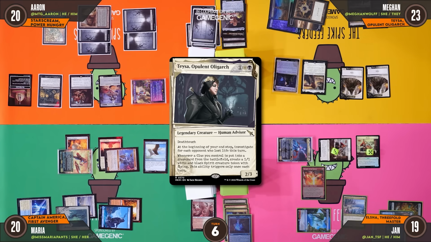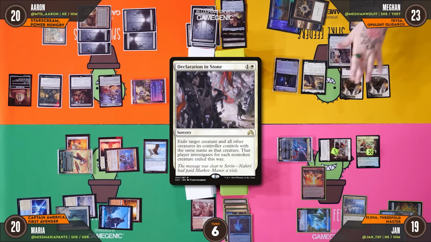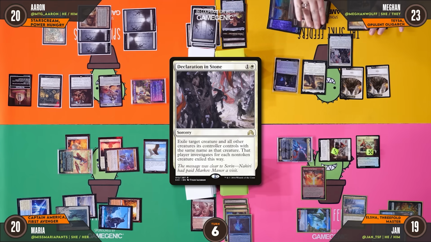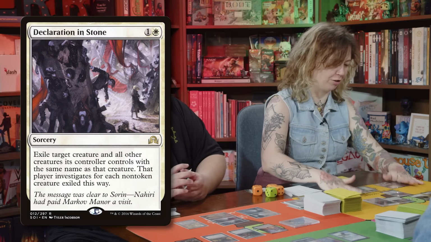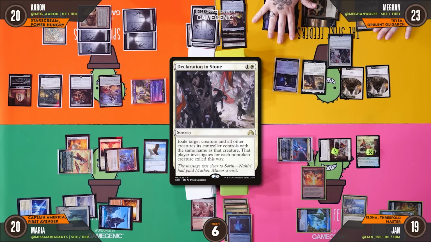Wow. I only have one blocker if you want to. I guess I can't block your spirit. No, I'm going to Declaration in Stone a monk. Oh, nice. Hey, you should remove your one guy in response. Exile target creature and all other creatures its controller controls with the same name as that creature.